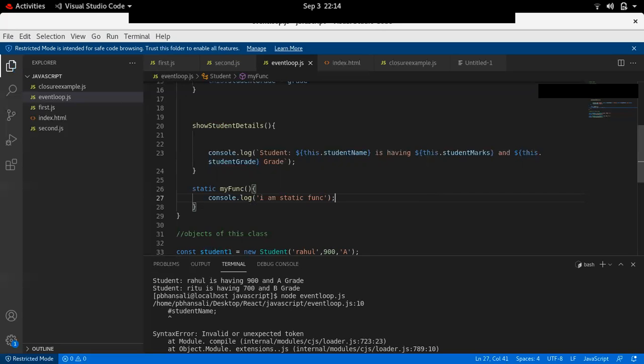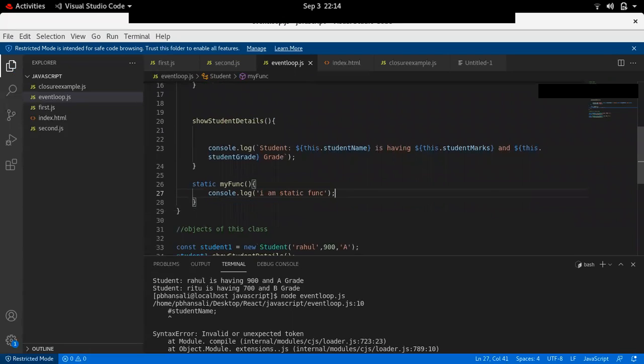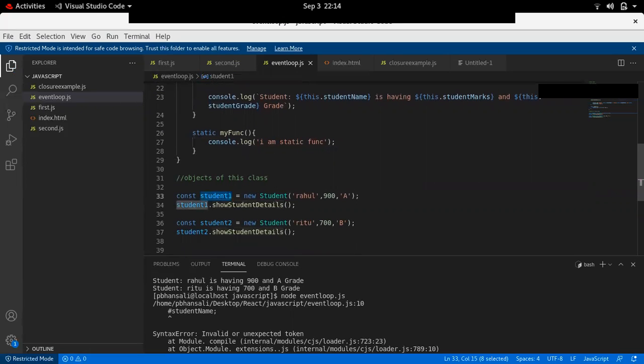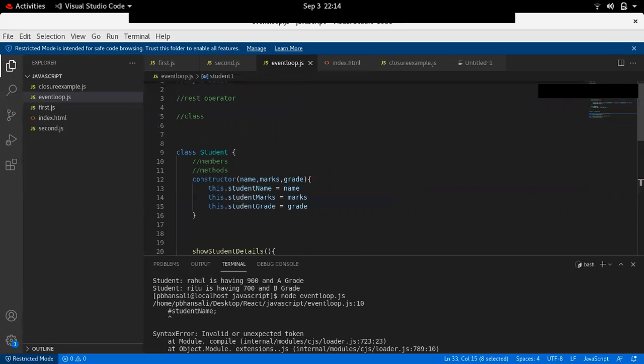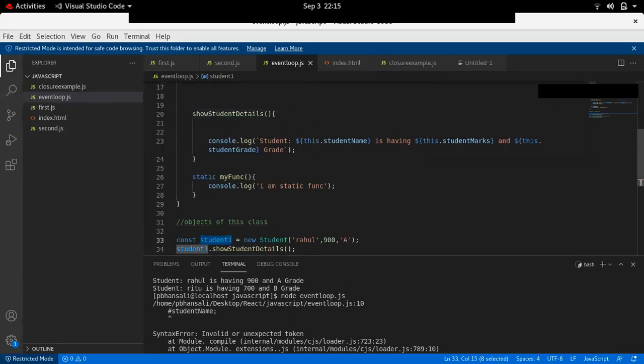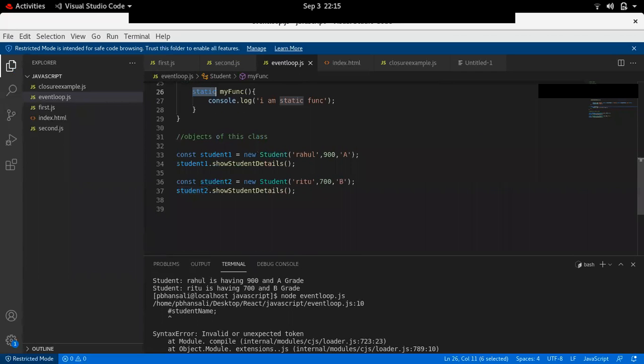So see, all the methods that are sitting in this class, we have to call them using the object. Right? I was making an object of this class, student1, student2, and then I was calling student1.showStudentDetails. But if there is a static function, then you can directly call it using the class name.